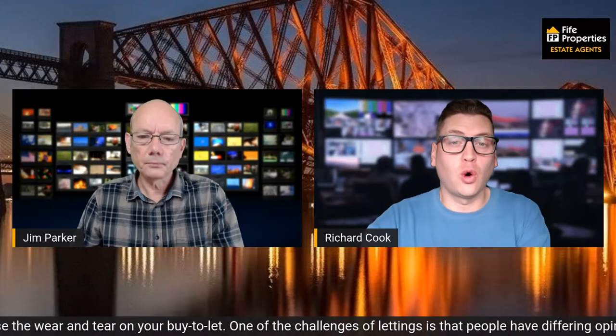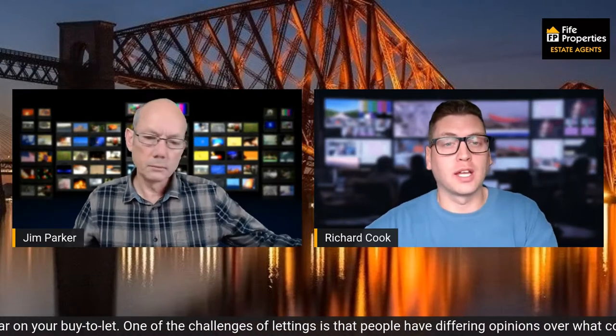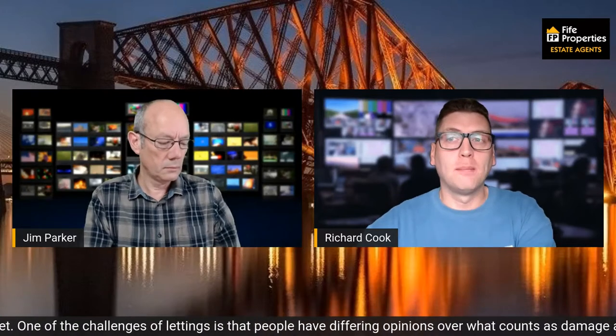I mean, most checkouts work okay, don't they? Yeah, nine times out of ten they tend to go without any issues, but there is a small percentage of tenancies that do have issues at the end. And that's where the importance of the inventory and condition reports comes in when you're trying to make a claim against any damages. Safe Deposits Scotland, who we deal with, there are other deposit schemes. It's really important to have that information and evidence to be able to justify what you're making a claim against at the end of the deposit.